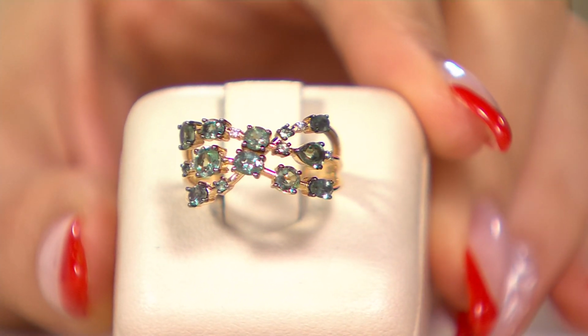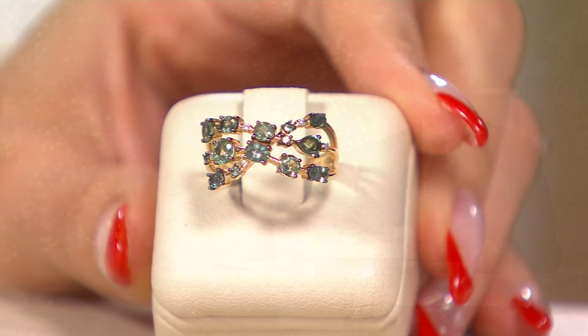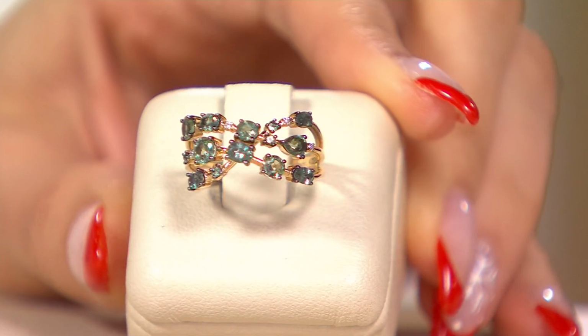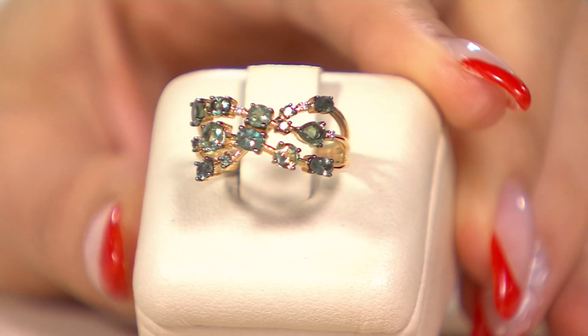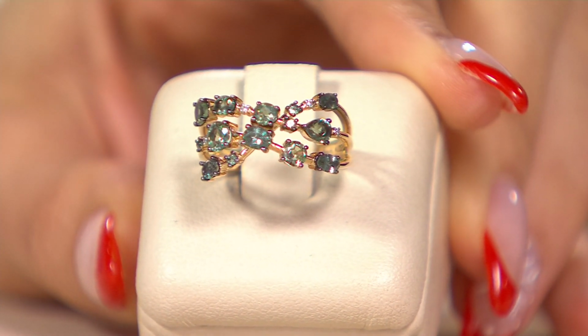And because the mine is no longer in operation, even if you know all the right people, it just becomes harder and harder. It's very difficult. People see prices going up. They think, I'm going to hold on to it for another few years. When we find a parcel like this, because we know who the miners are, we know who the gem collectors are that have this. It kind of feels like you're getting 2 rings. It's going to be that gorgeous green and it's going to be a gorgeous purple.